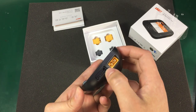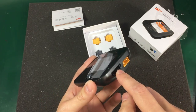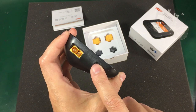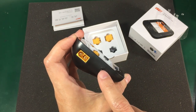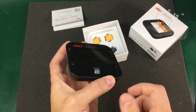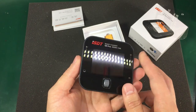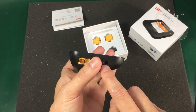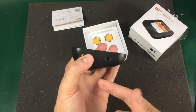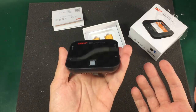We also have this balance port on the side, and we can balance up to a 6-cell lithium battery with this model. On this other side we have what looks like a 3.5mm jack — this is the firmware update port. There is also a cable available on Banggood for $7, which I suspect is just a USB to serial converter with UART signals on this connector. I could easily build my own version of the cable if needed, but for $7 on the original cable I don't think it's worth the trouble.